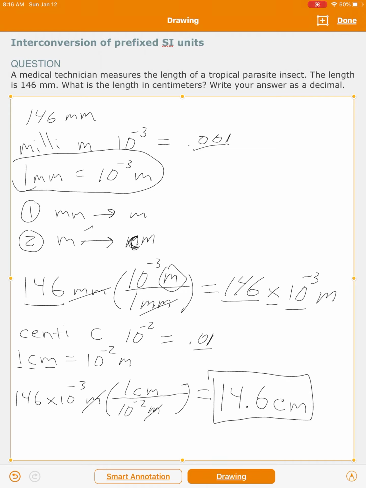Okay? So the trickiest part here is setting up the conversion factors and using those. And then probably the second most tricky thing is for you to use your calculator properly. So practice with your calculator and see if you get it right. And if you have problems with that, then get in touch with me about your calculator. We can work out some way to give you some information on how to do that.